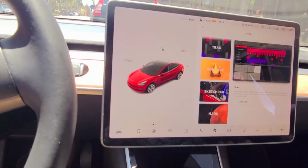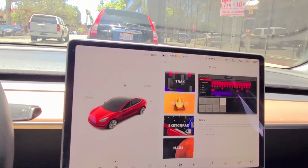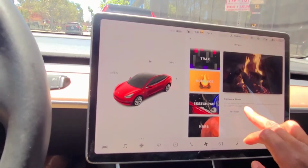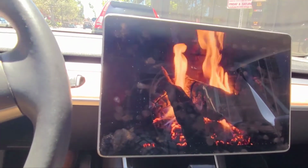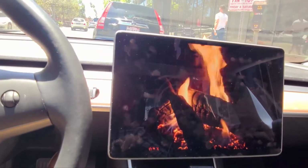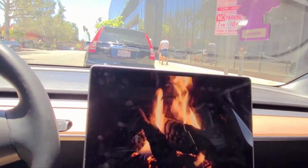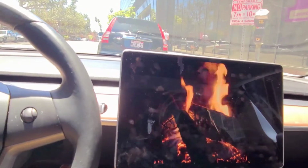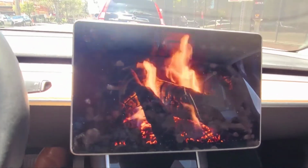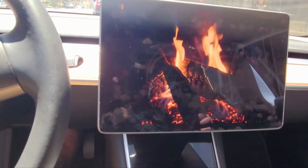And if you're feeling like you're in the moment to have something romantic with your loved one, you can actually go right over here, romance. And let's go ahead and get cozy, people. Ooh, la la. And it automatically turns the heat on. It's a bit hot out here in California, so I'm not gonna keep the heat on too long, but it automatically comes on. The seats start feeling warmer. It's really romantic, you know. You could kiss your loved one and hug them and all that good stuff. Let's keep it PG, people.